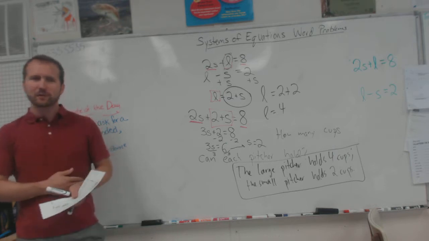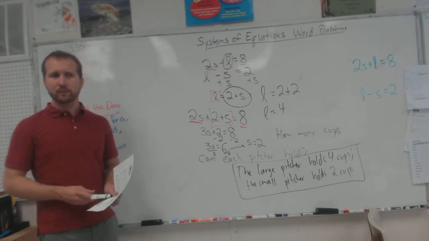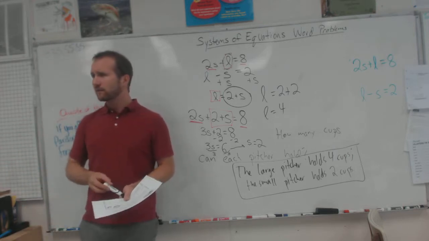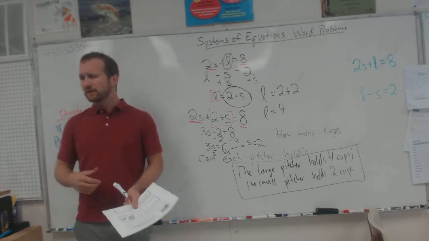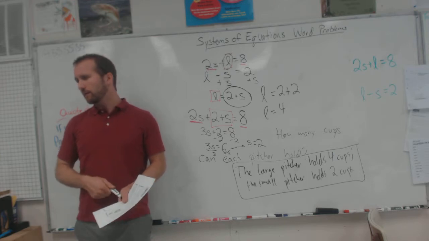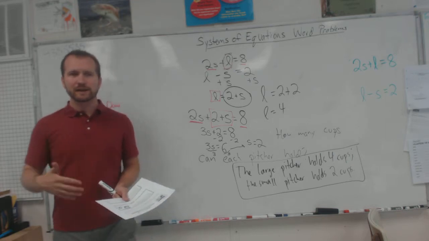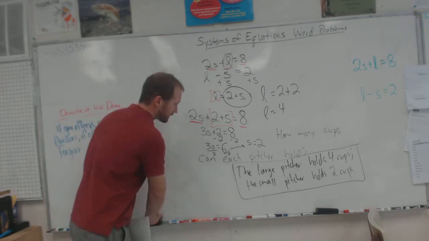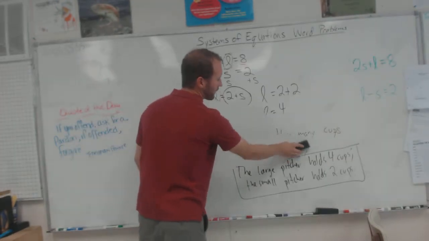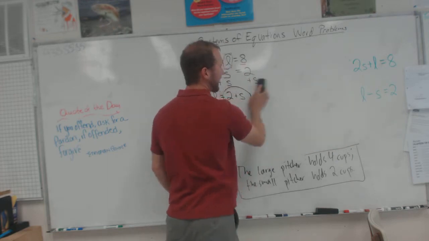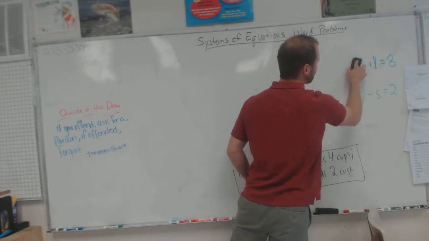Now, the trick with systems of equations word problems is that they're all going to look very different, right? It's not like a type. Up until now, I think a lot of what you guys have seen and been taught are types of word problems. Rate word problems, distance word problems, odd integer word problems, right? Where the sum of 3 consecutive odd integers equals whatever. And it turns out that even a problem like that can be solved with a system of equations.